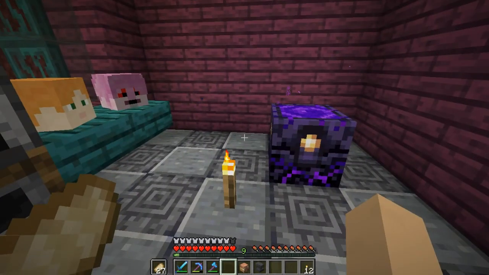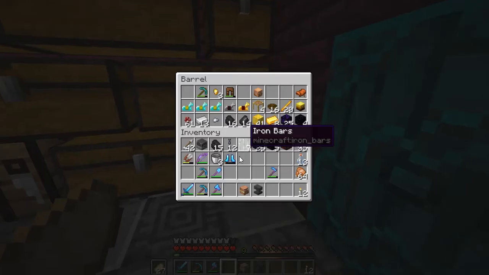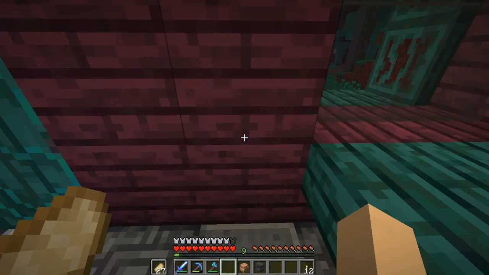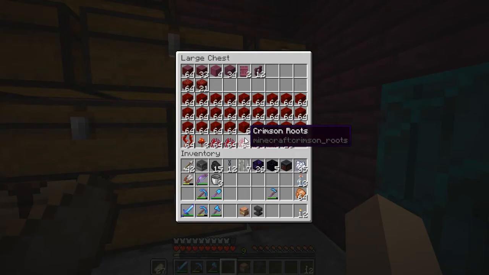Okay, looks like we're not using the armor stand. Well, that's great. I planned on using it, but apparently not. Was it because it had the diamond boots on it? It, like, protected the armor stand? I don't know, but that is incredibly annoying, because it never used to do that. So that's a new thing, which is very irritating.